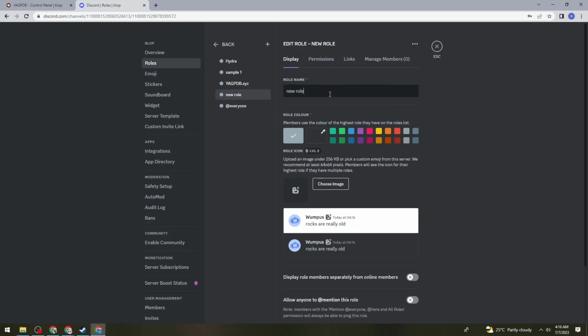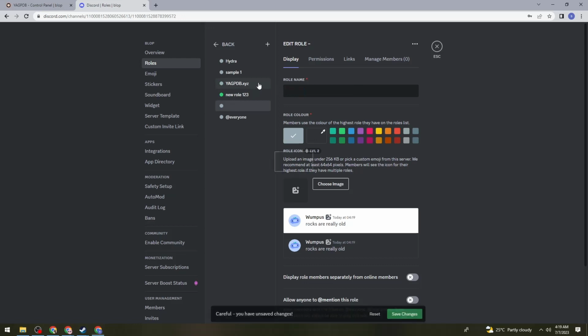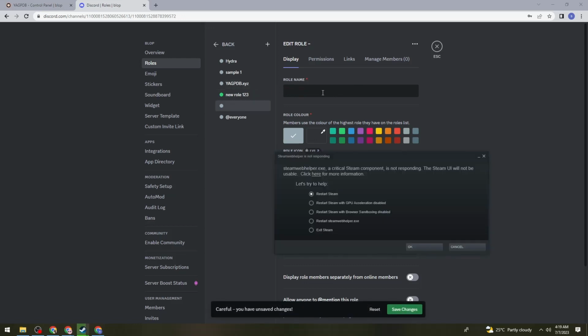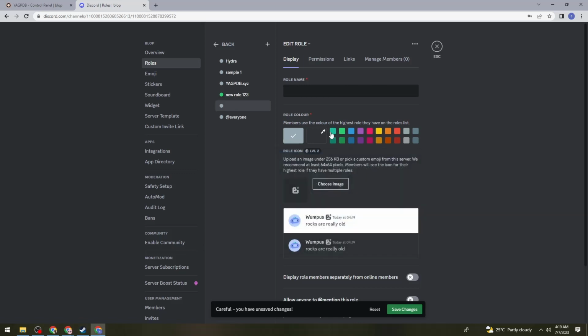Put a role name right here and then select a role color. Once you've done that, click on Save Changes. I already created mine.